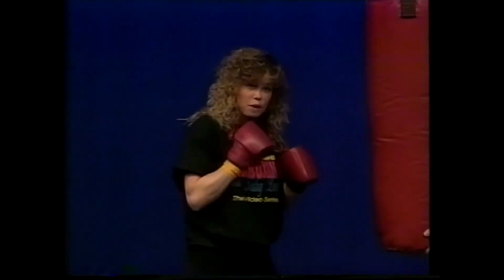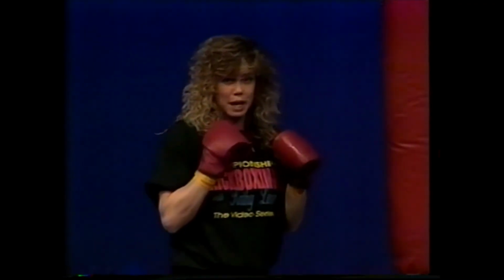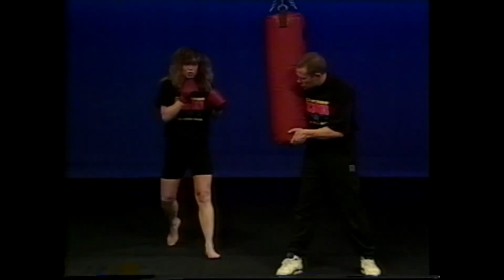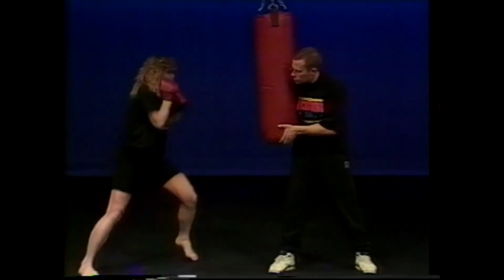Something else you can get into that's very important when working heavy bag is some defensive moves. One that's most important, keep your hands up. When I throw the jab, always bring it back to your face. You can pretend like this is a person here, and they're throwing jabs at you, and you can bob and weave and duck, okay? Or they're throwing kicks, you can check the kicks, or block this way as you're working around here. Just every now and then, make a slight movement, as if someone's throwing a punch at you.